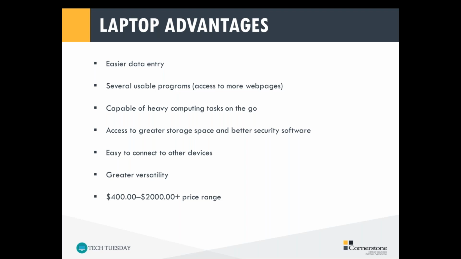That's honestly one of the biggest advantages a laptop has. It can connect to a lot of other devices a lot more quickly, as well as just the greater versatility is what makes it, in my opinion, a better choice. But you'll also be paying more for it. It'll be between $400 and $2,000 for a laptop typically, depending on what you want to put into it.